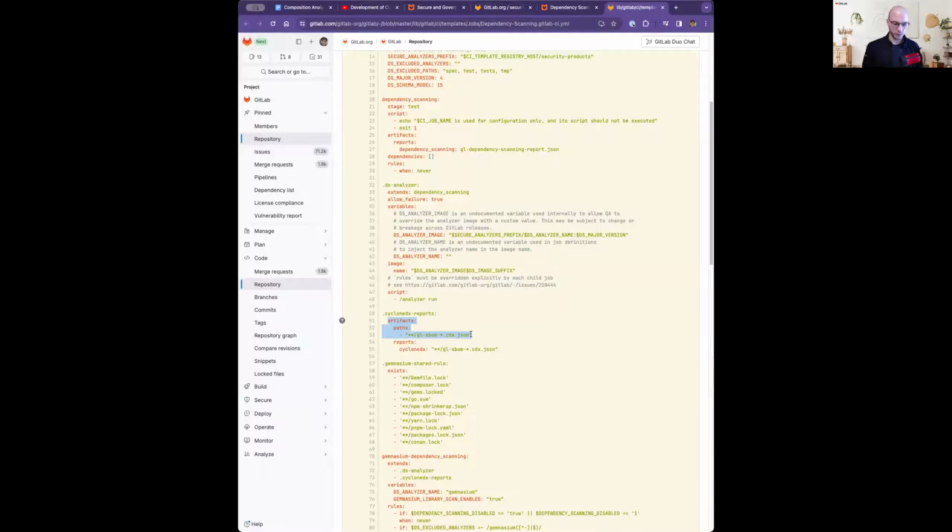You can upload whatever you want. And there is no specific treatment for that, and it's made accessible in the UI. Like you can download those or browse them on the CI job page, for instance. You can download them via the API, etc., etc.